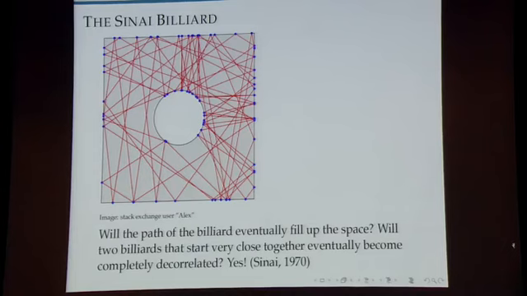Or you could ask a problem that's more in line with what we discussed about entropy, which is: if two balls start out very close together and with very similar velocities, will they stay close together with similar velocities? Or over time, will the information that they were close together be forgotten, and will those two billiard balls become completely decorrelated from each other? And it turns out that the answer, and this is part of what Sinai proved, to both of those questions is yes. In other words, for this very simple model of a gas, Boltzmann's expectations about how statistical physics is supposed to behave were validated.